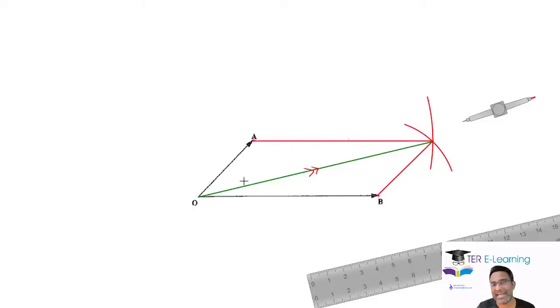Now, I don't have the exact diagram, but this is what you all have to do. You're going to have to figure out what the scale was on the diagram that they gave you. I'm not sure what the scale was. So you probably would have had to measure the length OA, in centimeters or whatever. All they want us to do is to measure this, let's call it C. You just need to measure the length OC and that's it. And I think the last part of the question, they wanted the direction in degrees from the wind's velocity OB. In that case, all we need to do is measure this angle, using a protractor.